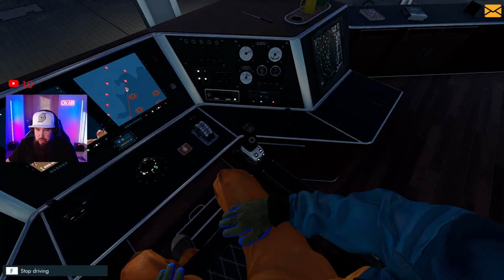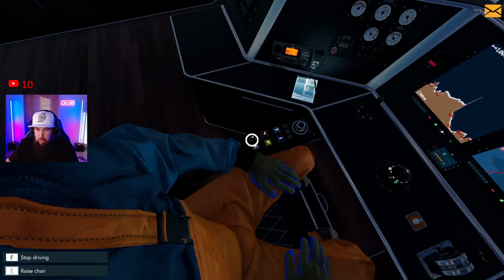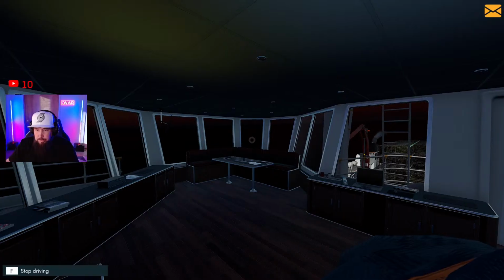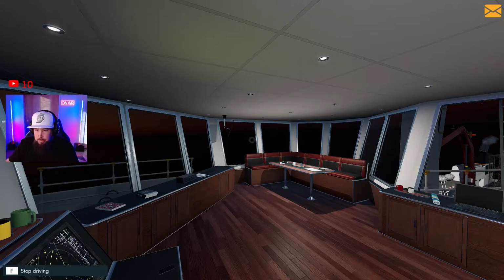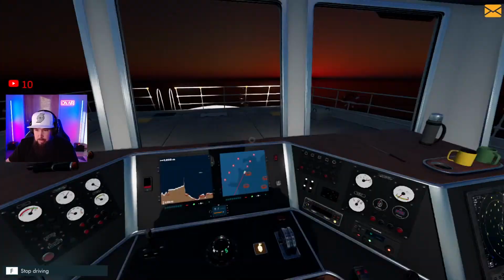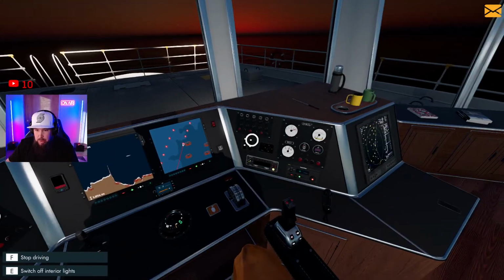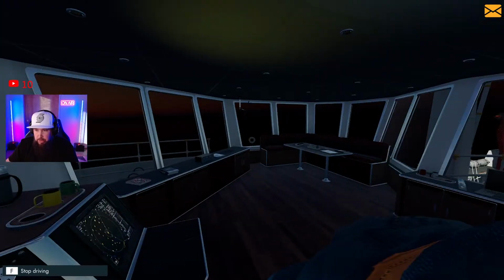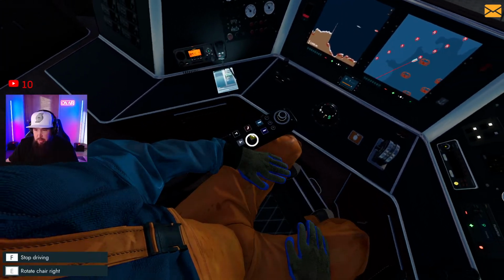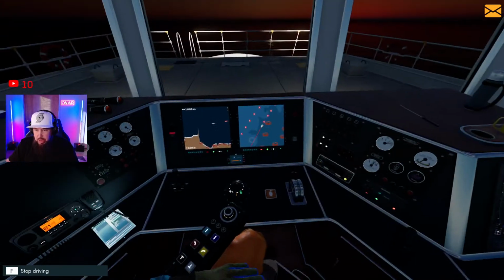I want this hooked up on the joystick where I could operate all this stuff on the joystick, you know? So let me go up. Oh, I was all the way up already. This wheelhouse is huge. Usually I run this light off. You see a little bit better out there with that light off, huh? Having the chair turned where I can see them better out there is kind of cool. I can't always see them back there, but I can see when the crane and stuff is moving.